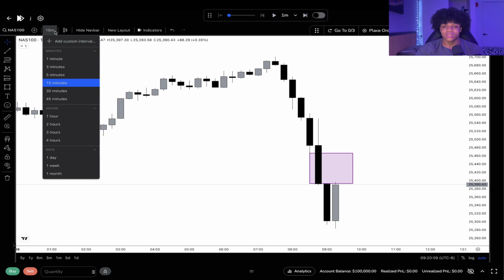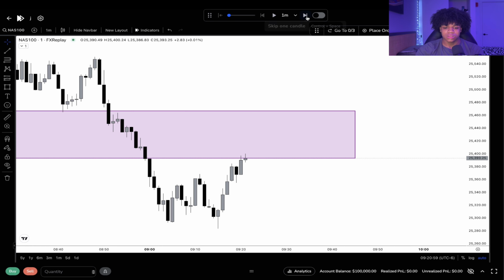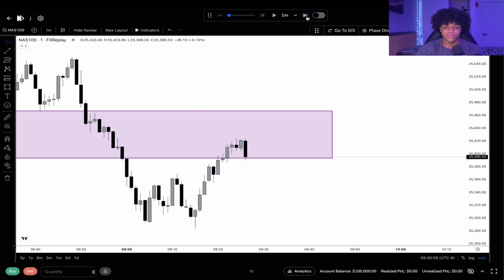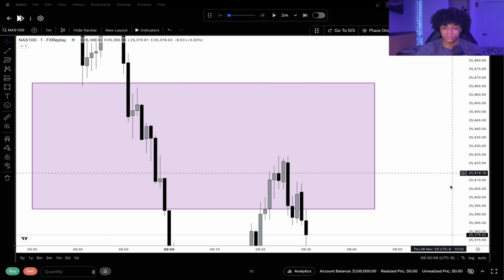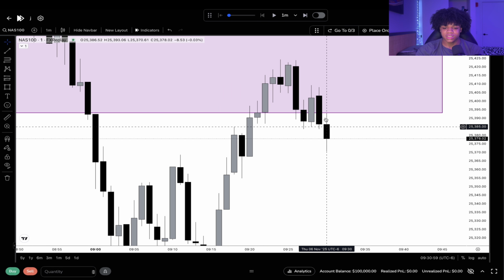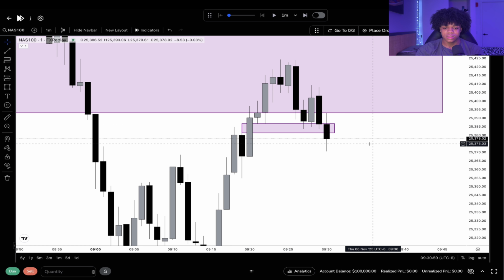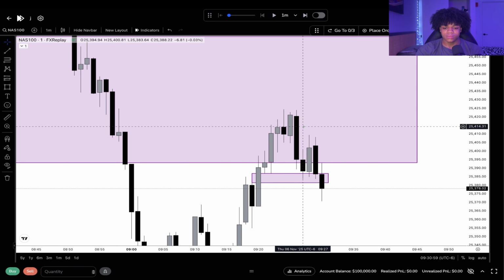So what I want to do to try to look for my trade entry is I want to drop to the 1 minute time frame so I can get a precise entry. So the only thing that I'm looking for is I'm just waiting for the first inversion fair value gap on this 1 minute time frame to take my entry. Okay, so I'm waiting, and boom. So as you can see here, this bearish candle that closed downward, this is the candle that ended up inversing this bullish fair value gap, showing that sellers are in control currently on the lower time frame, right?